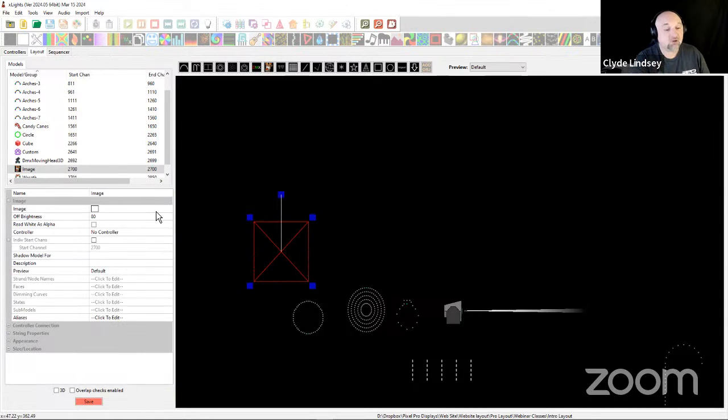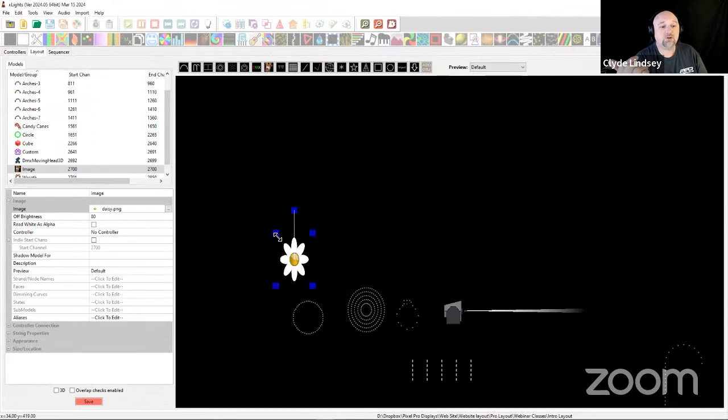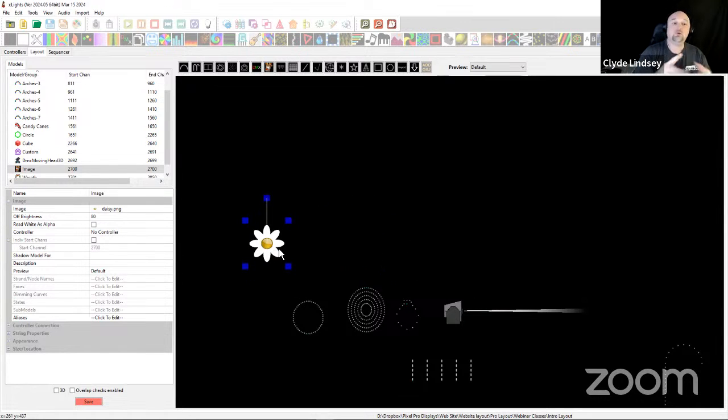Whenever you click and draw it out, it doesn't draw an image, but what you get to do is go over here into the image dialog and click on this, and then you can choose any image that you want. So here's a picture of a daisy. Boom. So there's your Coro cutout. You can use that in your show. And what xLights will do is whenever you turn it on, it turns on the picture.